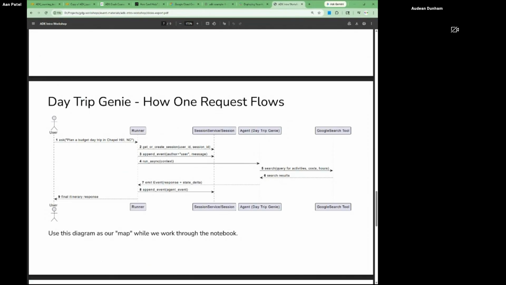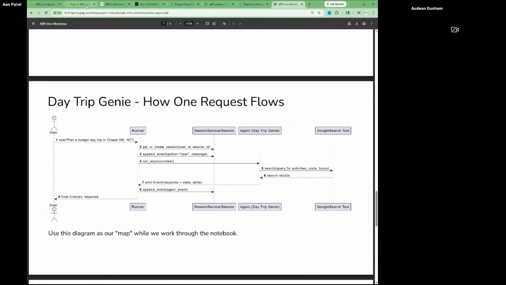And so where was I? Yeah. This runner is the orchestrator for the session and the agent. As soon as you ask something or pass in a query, it's going to start working with the session object and the agent object that you've passed to the runner.